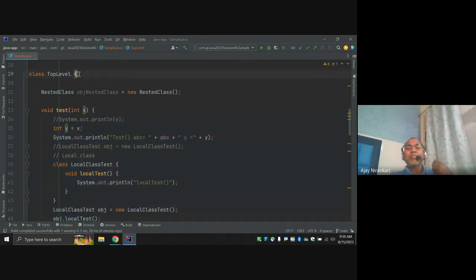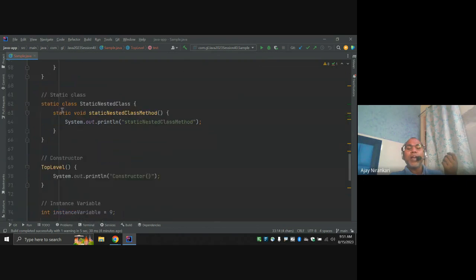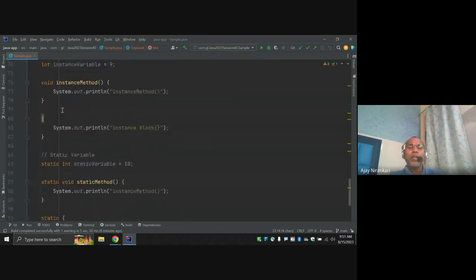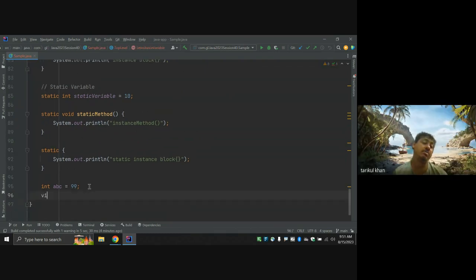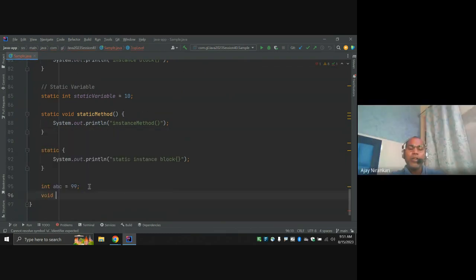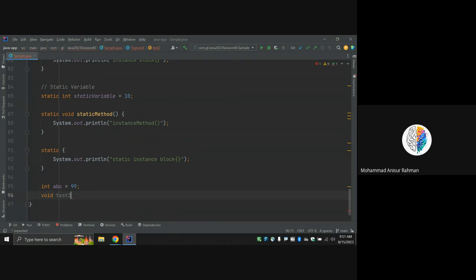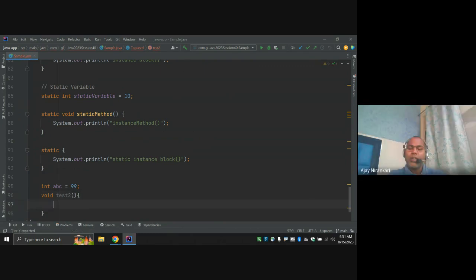But this class might have two methods, the test method and one more method, like here, void test two, where I just write System.out ABC.